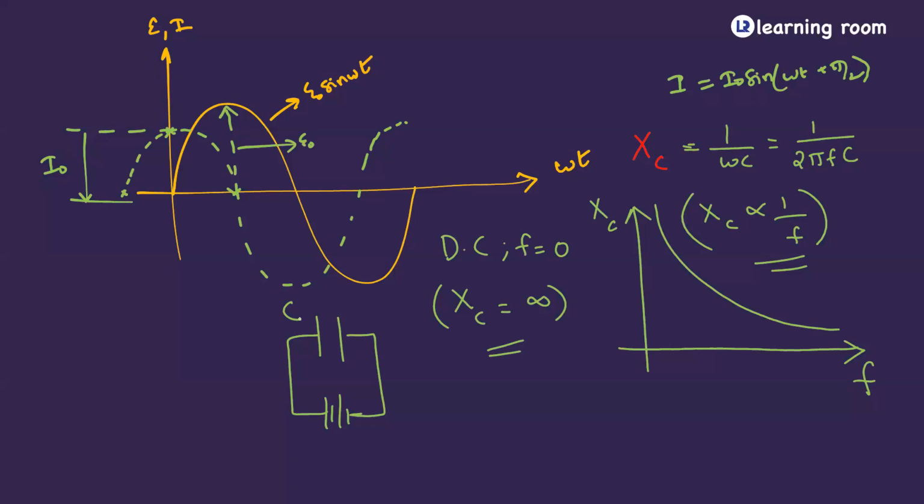Whenever you have a capacitor connected across a DC source, this is clearly telling me that the reactance offered by the capacitor is infinite. It will not allow the direct current to flow through it. But what will it do rather? When you connect a direct source, what is the job of a capacitor? The job of a capacitor is not to conduct. The job of a capacitor is to store charge. It is going to hold the charge.